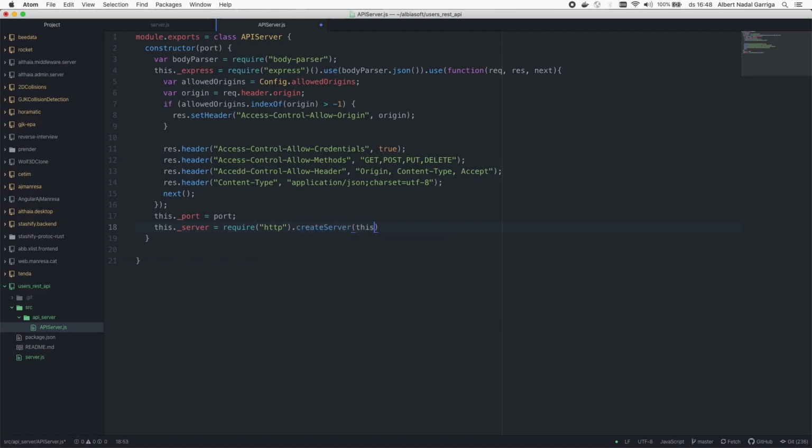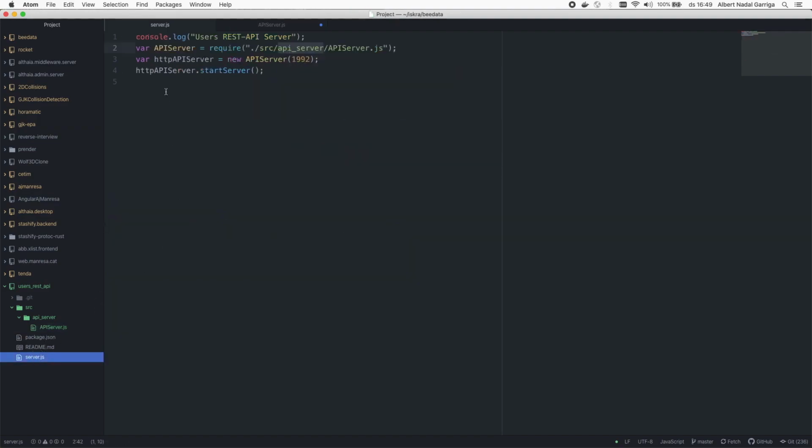Next, we create an HTTP server instance and link it to the Express instance that we have previously created. In the next step, we will implement the start server and stop server methods to start and stop the server respectively.